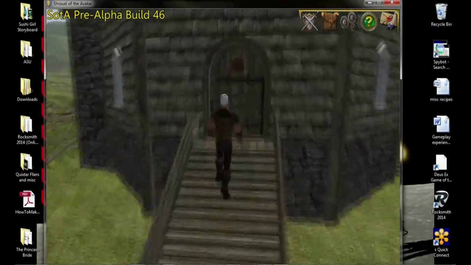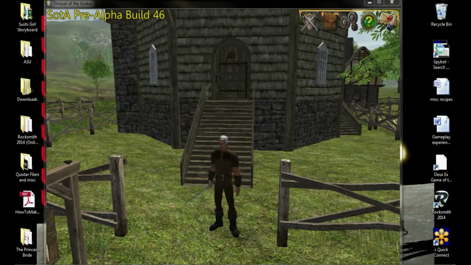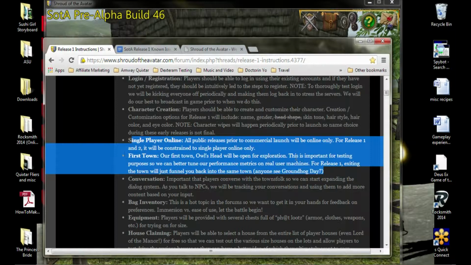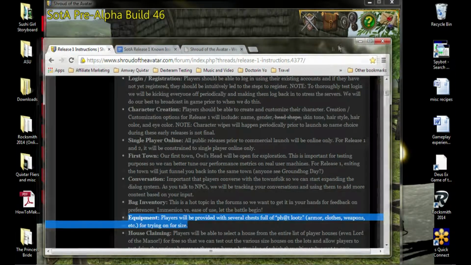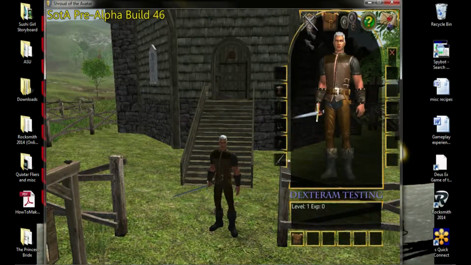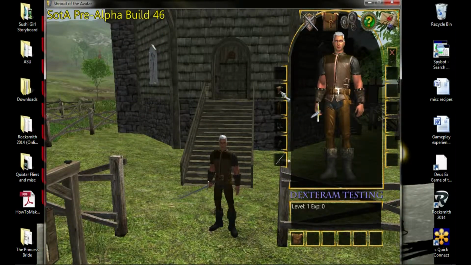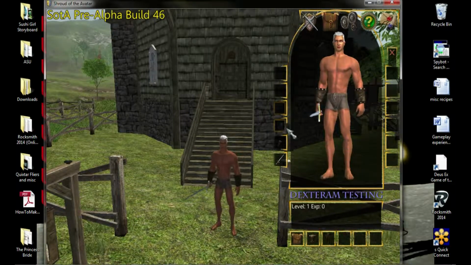Alright, so that was my journal, the procedural journal that I keep. I got in here, I'm moving around, just familiarizing myself with the movements. Off camera, I double check what they want us to do here, and I'm deciding what I'm going to check. So here I think it'd be a good idea to check bag inventory and character creation. Character interface, bag interface. You can hit the hotkeys and they work.